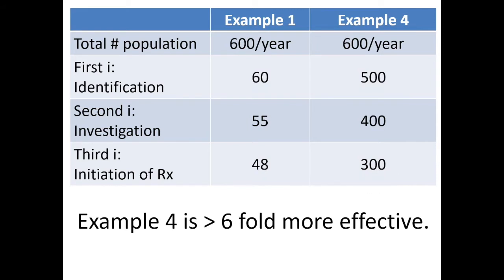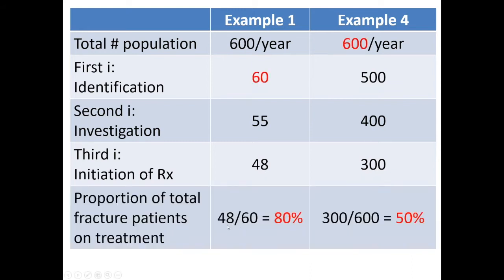But then it is a matter of picking the right denominator. If you say 48 out of 60 is the way to measure it, and then the other FLS measures itself compared to this, well, obviously they didn't compare themselves to the right denominator, because we know this one's more effective than that one. But even if they compared to the same denominator, so 300 over 500, now it's still not showing up as good as this one. So it's not just about having the same numerators and denominators.